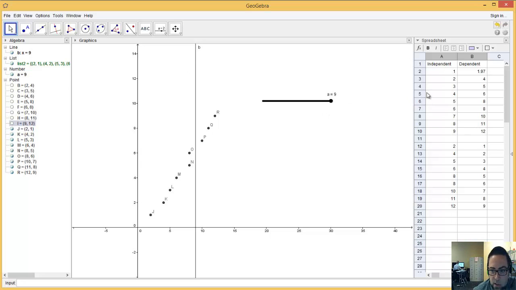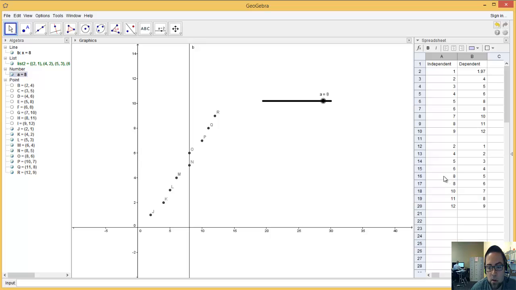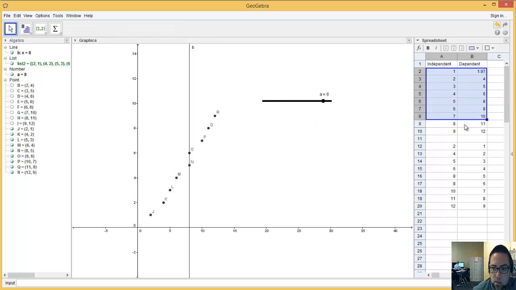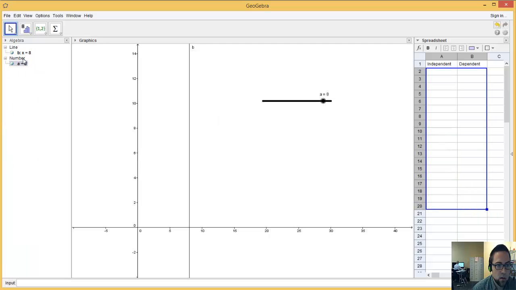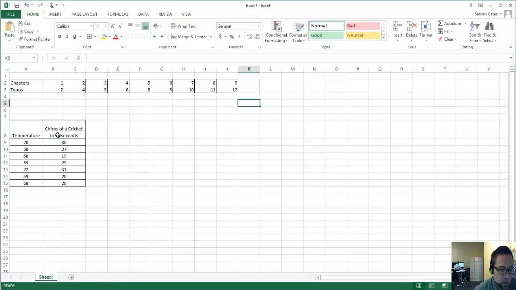Now, is this a function? If I put in the number of typos, you can see right here I hit 2 points at 8, right? If there were 8 typos, it could be a 5-chapter book or a 6-chapter book, so you don't know at that point, so it is not a functional relationship. Okay, so that's the first set. Now I'm just going to delete all these, and I'll keep my X and A going. Now let's try this relationship.